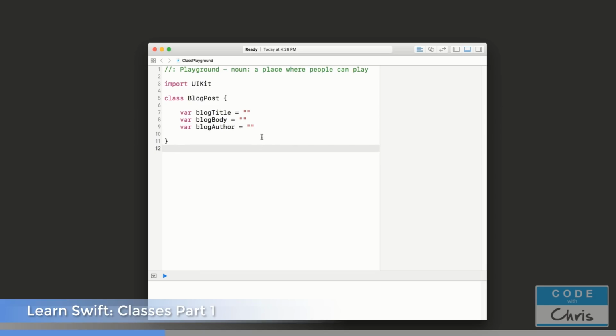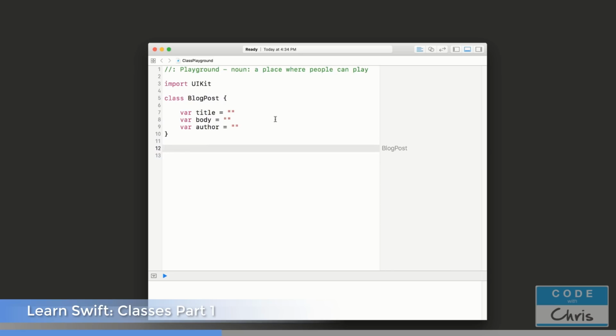Okay, so just like that, we've defined a class called BlogPost. And this class has 3 properties. Now, a property is just a variable declaration like this, but inside a class, it's called a property. And you're going to see why in a second, why it makes more sense. And because blogTitle, blogBody, blogAuthor are inside of BlogPost, it's kind of redundant to name them like this. So I'm just going to name them title, body, and author like that. Okay, so this represents our blog post right here.